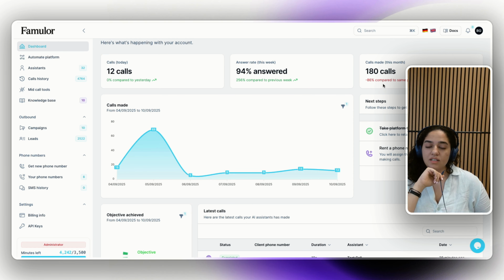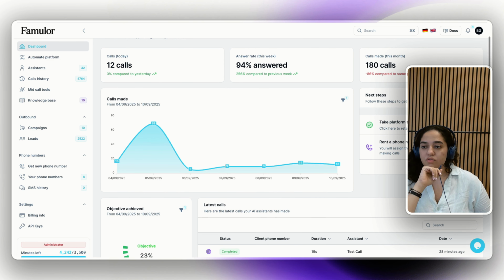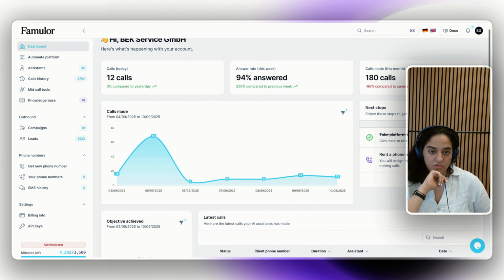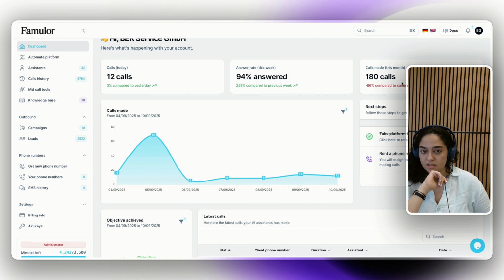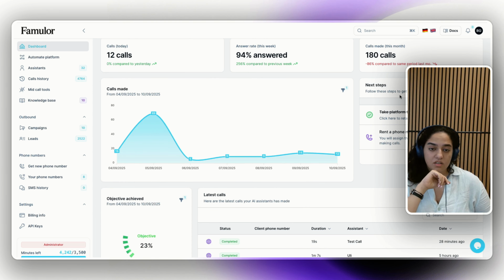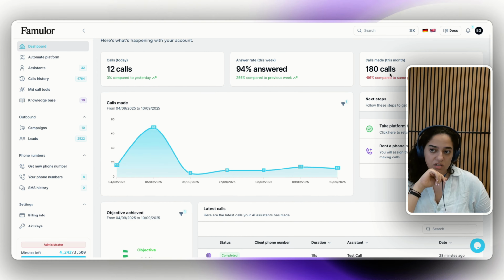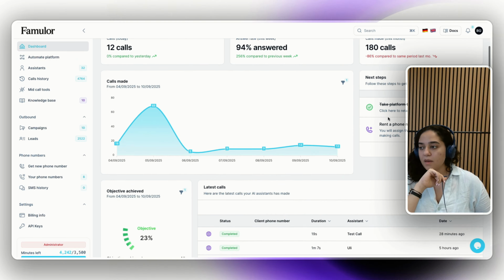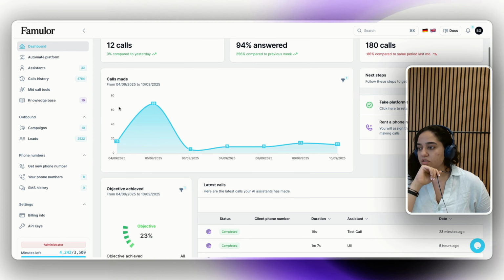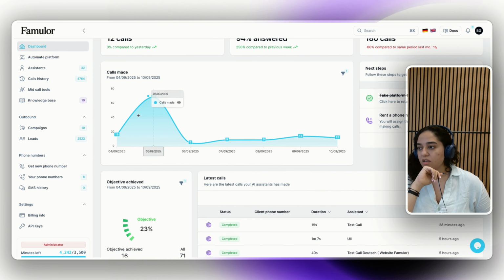Maybe the user wanted the calls to be reduced, or they just planned a different lead campaign so they plan fewer calls in the month. But you can also see a summary of how many calls have been made through the month. Here we have a diagram as well.